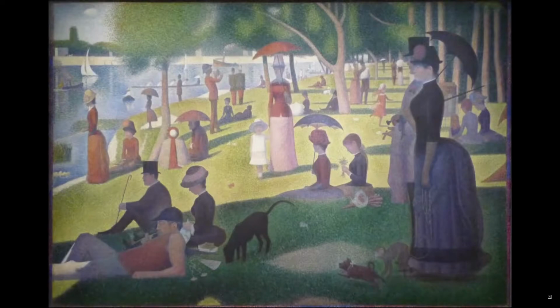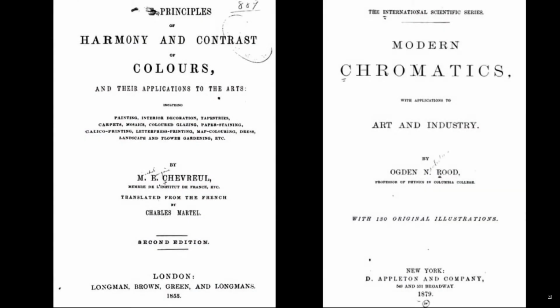So he's taking the earlier traditions of the Impressionists and he's imposing on them the science of vision, and especially the science of color that had been developed by people like Chevreul and Rood. He was interested in this idea of dividing color into its components. That is, instead of trying to find the perfect purple, which is really hard to do.